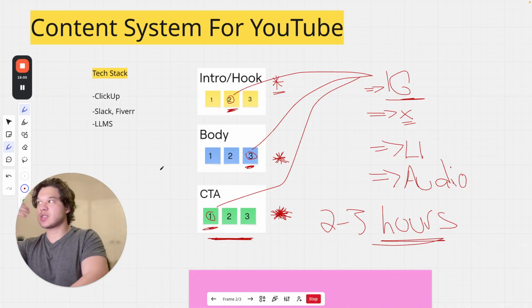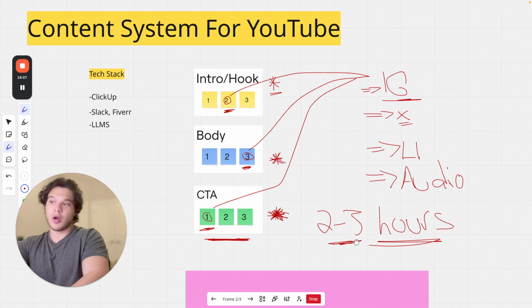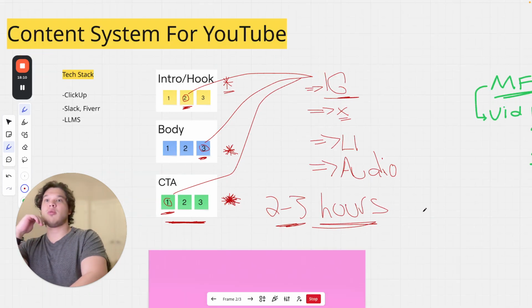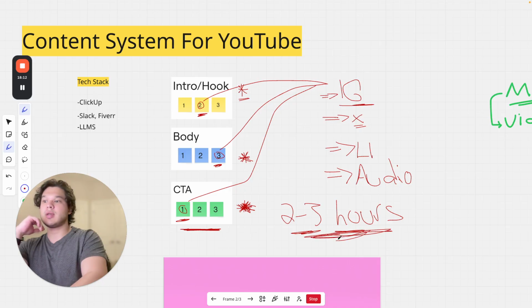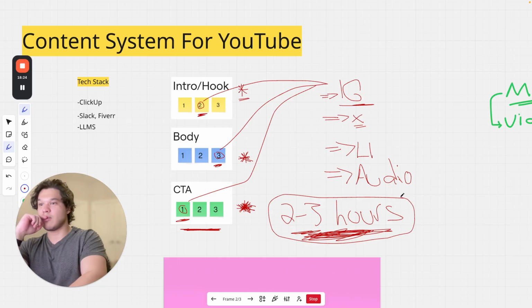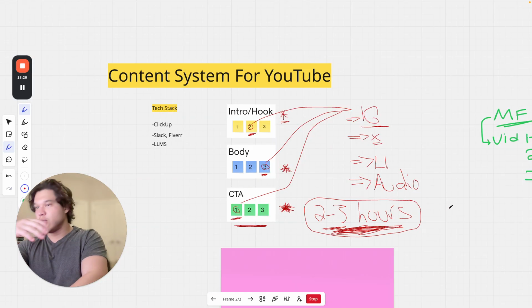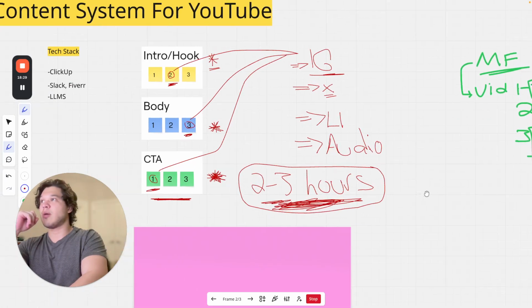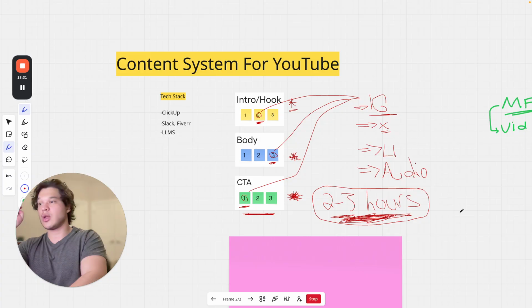Now we'll get into thumbnails, because thumbnails is kind of the 80-20 of this whole thing. Unfortunately, many people are probably spending 2 to 3 hours, even more maybe, per week developing this content, and you're not really seeing the ROI because you are not taking your thumbnails that seriously. Okay, you'd rather focus on this part. I see this all the time. You'd rather focus on this part, and then you just decide to throw something up for the thumbnail. You don't really improve it, you don't really alter it.